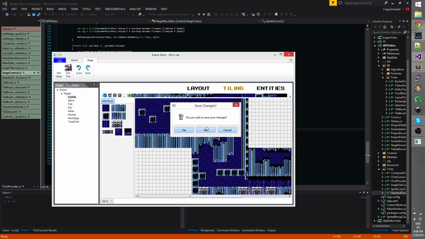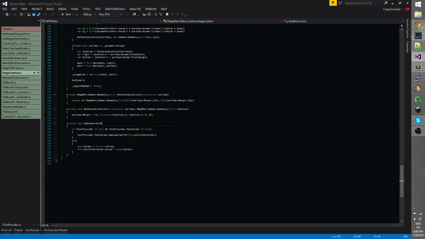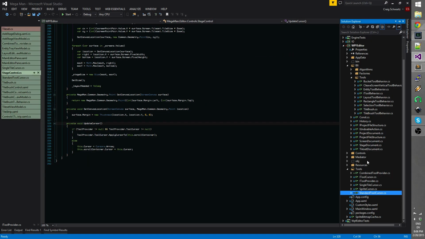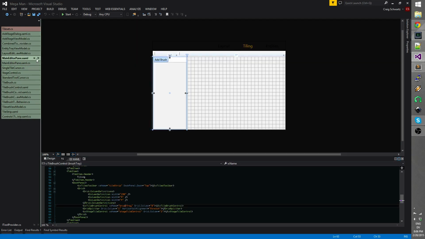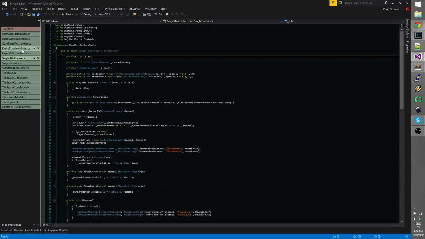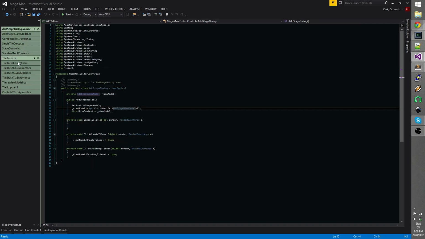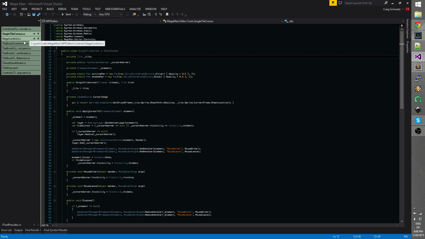Okay, tool cursor. So we have a single tile cursor. Got to do some more cleanup over here. Close, close, close, close. That's better.